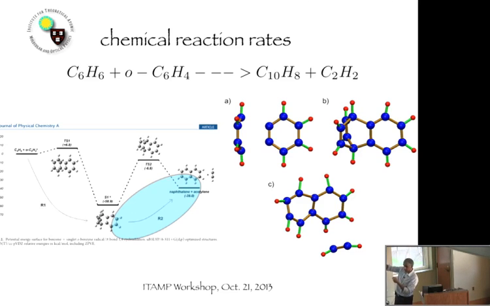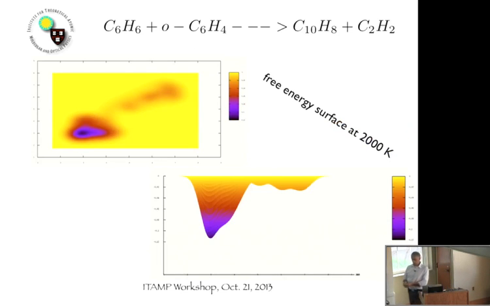But the reaction rate, 5 minutes, good. The reaction rate we wanted to calculate, and this is the potential surface for this reaction, and we wanted to calculate this reaction over here. This R2 reaction, which is from here to here, this intermediate one to this one. We also have calculated this one too, using dynamical parameters. So these are the free energy surfaces. The temperature was 2,000 degrees, sorry.